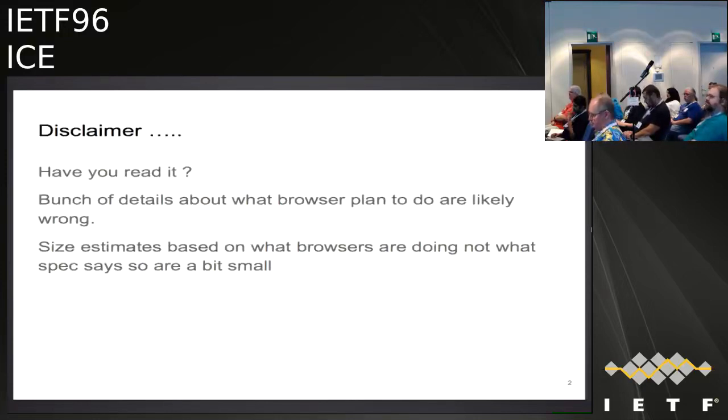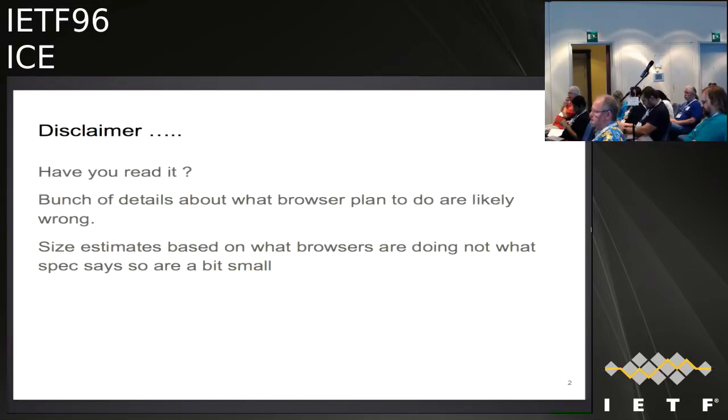Some of the details in this draft are wrong, I apologize, but like the size of some of the things was based off of what browsers were actually sending. There's a bunch of captures versus probably what they should be sending. So there's a few things that are off in it, but we could update it. But the slides have been updated, I think, to have correct numbers here.